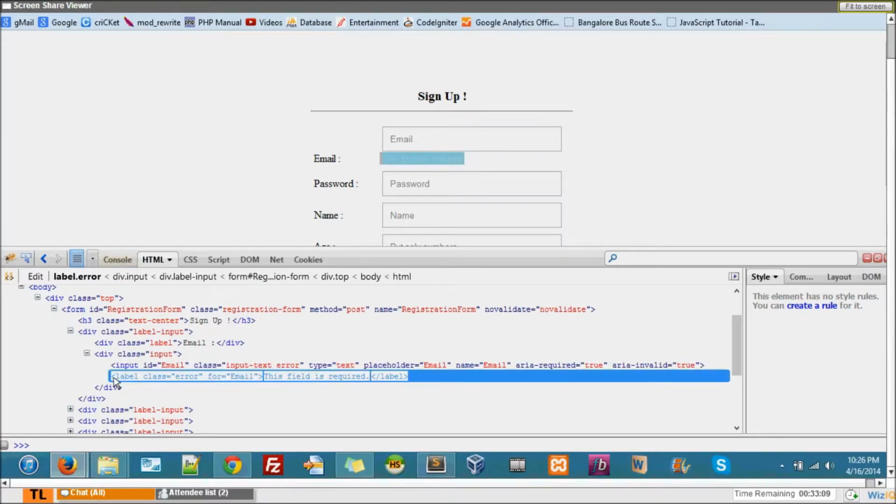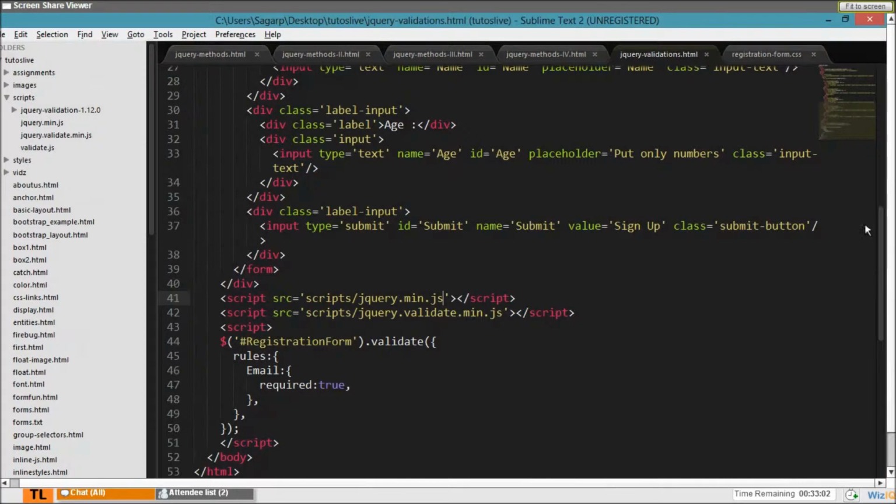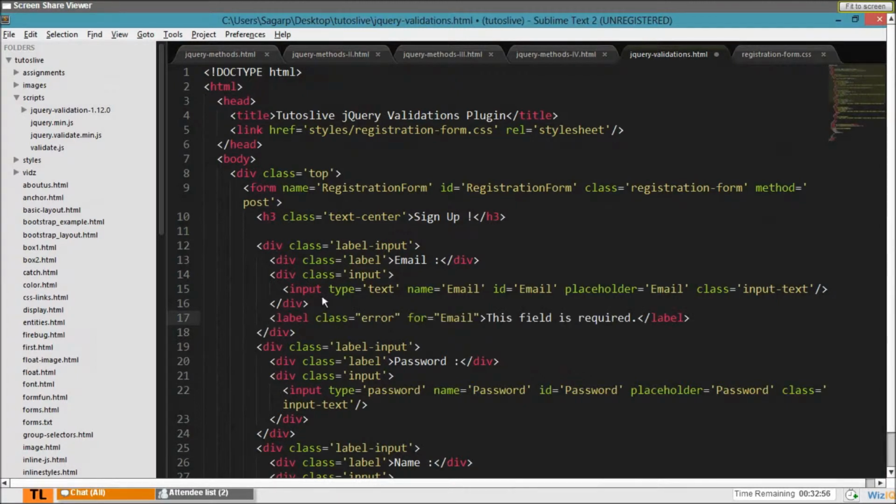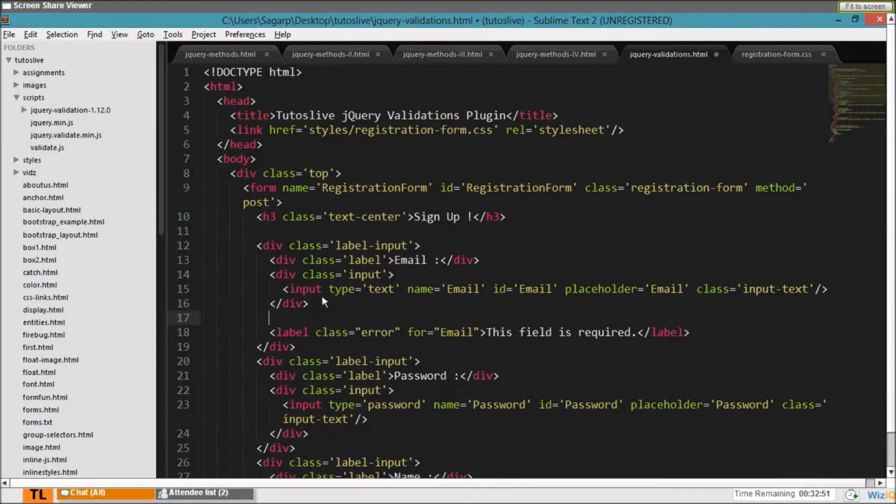Okay, so I just copy this. Okay, I'm copying it. Here's a div, and I'll put it here. I'll put it in another div, class equal to error label.